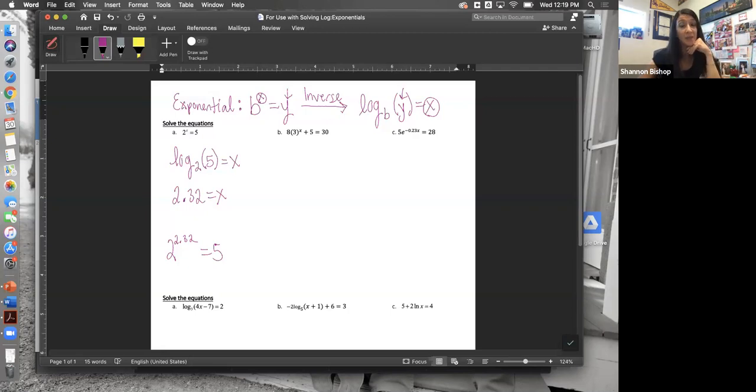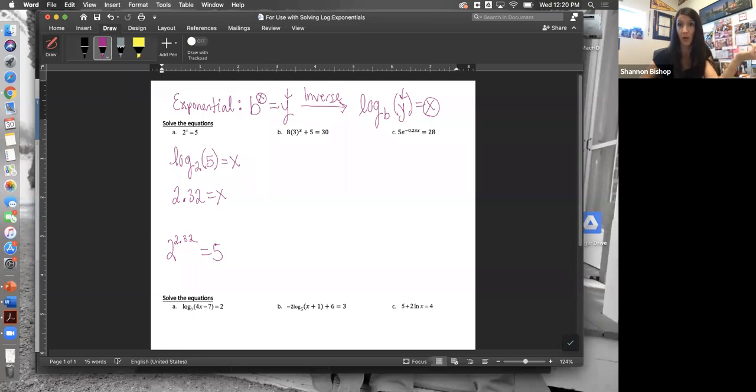Okay, but we did not mention the 8. We did not mention the 5. What's up with the 8 and the 5? Well, ladies and gents, the 8 and the 5 are neither a base nor a power nor a result. They are simply extra stuff in this equation. And for that reason, you cannot turn part B into a logarithm yet, because it is not in its bare bones form of bases, powers, and results.